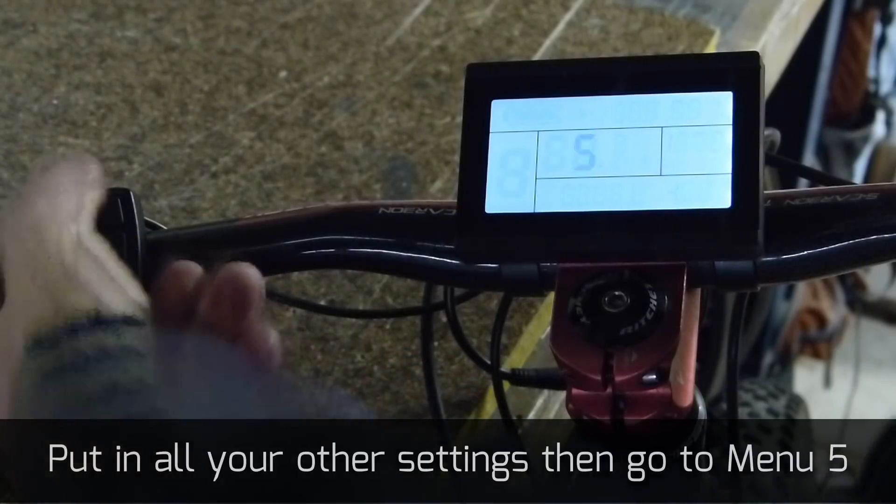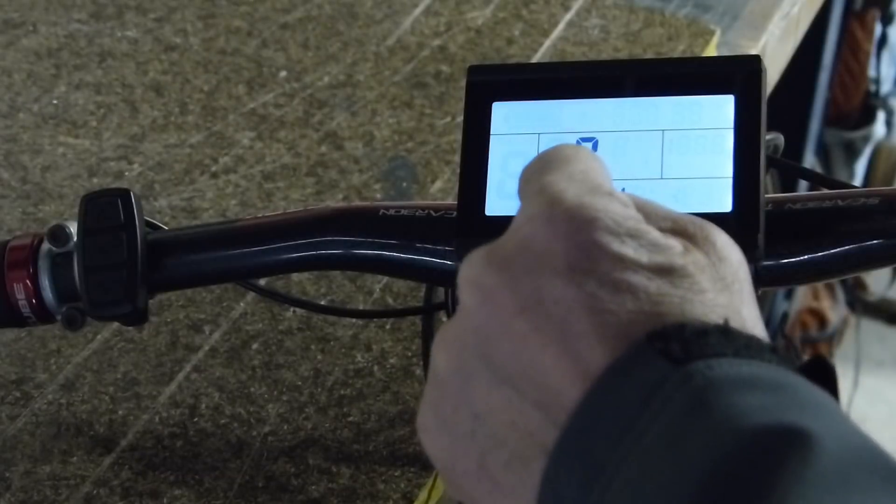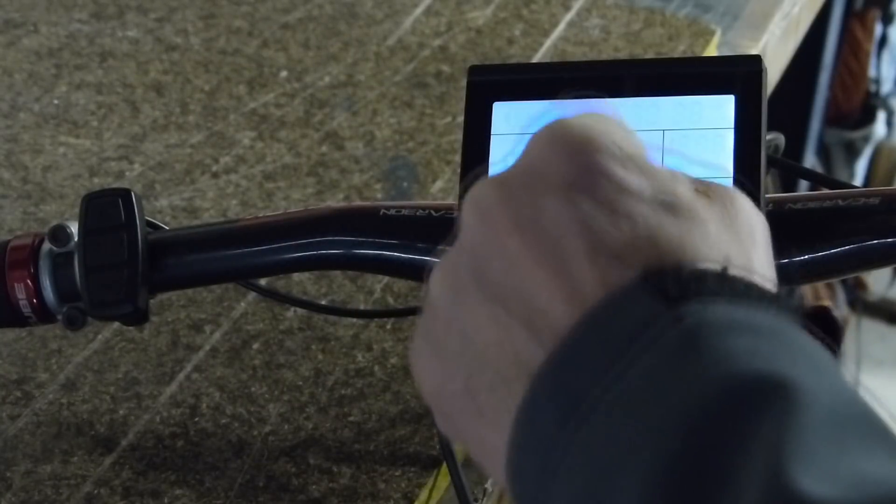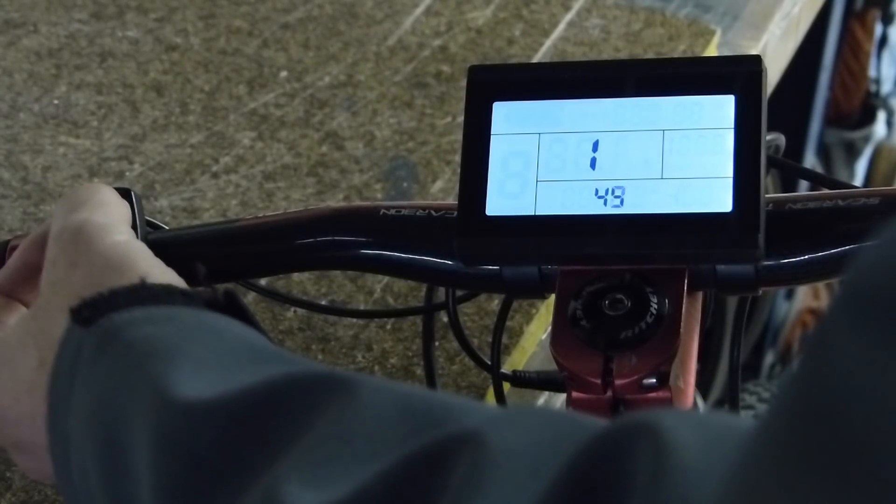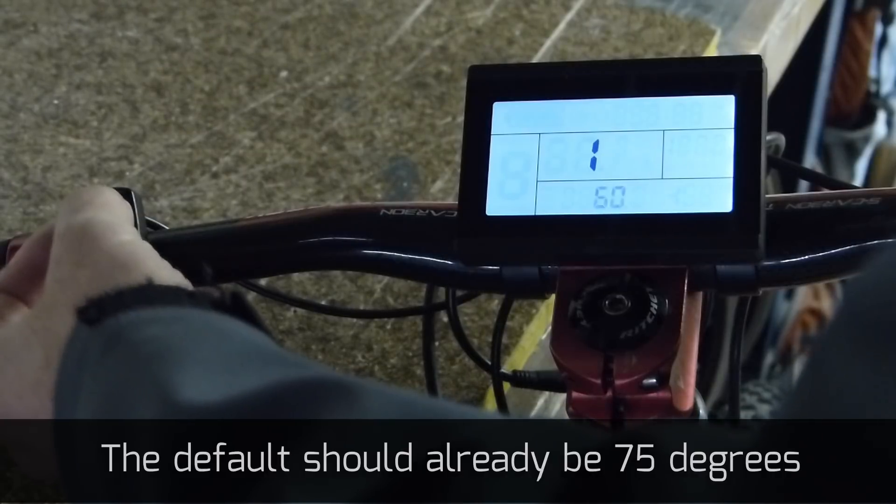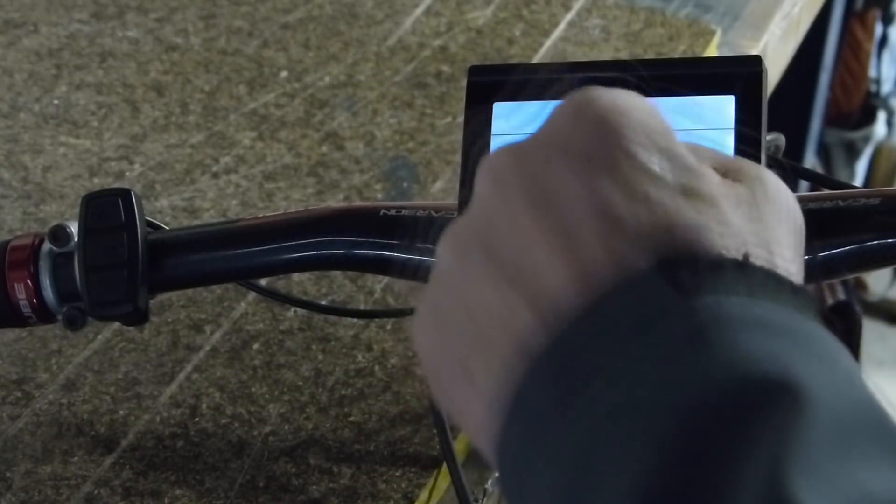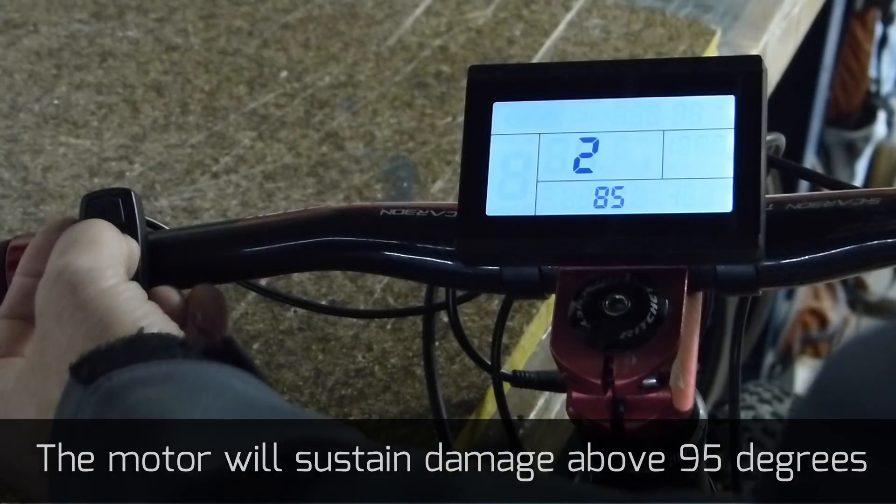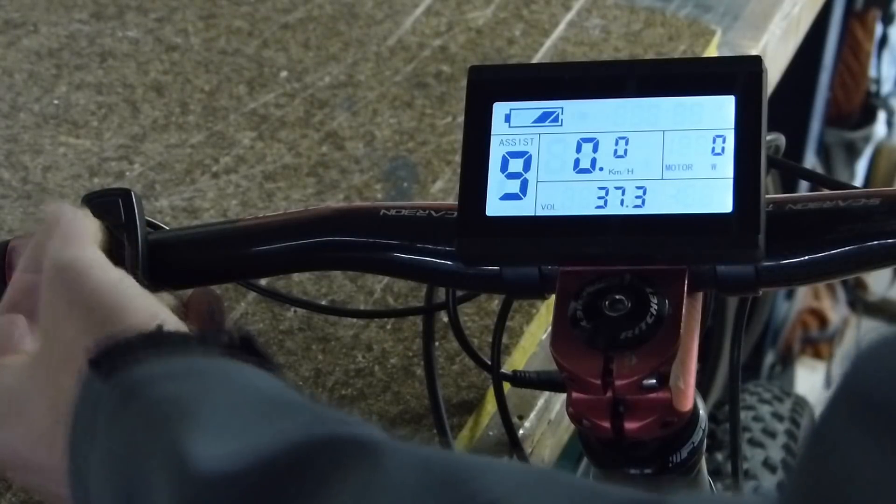If we go to menu 5, which is all about the temperature, we'll go into that. Okay, so menu 0 in item 5 is to turn on the temperature sensing. Okay, now menu 1 is the temperature at which the current limiting starts happening. So currently it was set to 1 or 0. We've got to set that to 75 degrees C. And then the other one, which is menu 2, which is the temperature at which the motor actually cuts out, so we'll put that on 85. Okay, so we'll save that. Long press. Long press to get back out. All right.